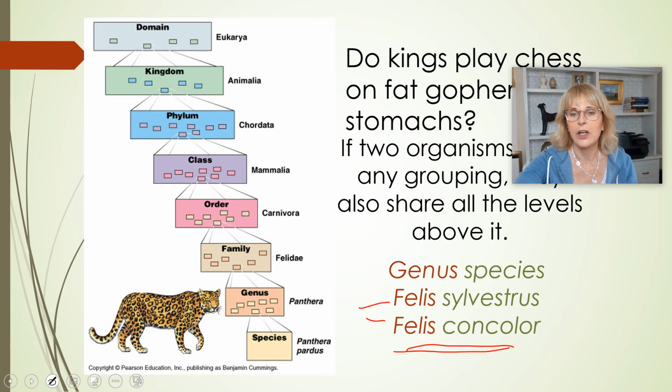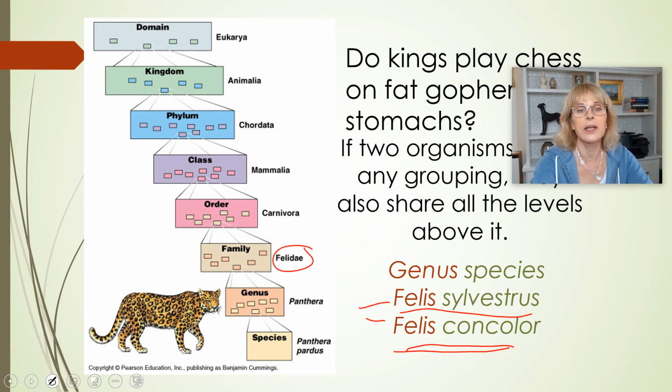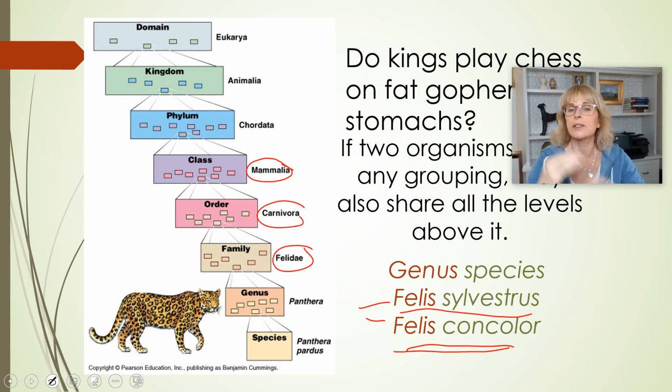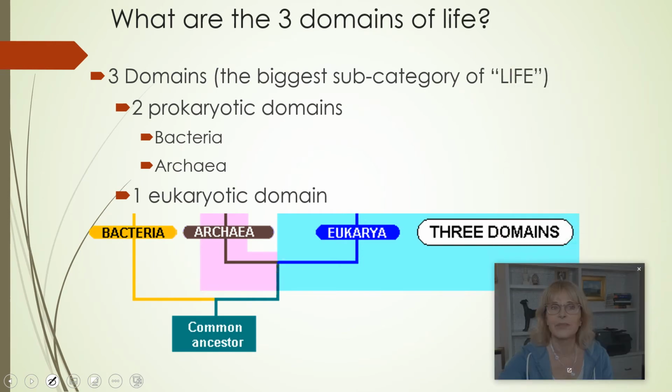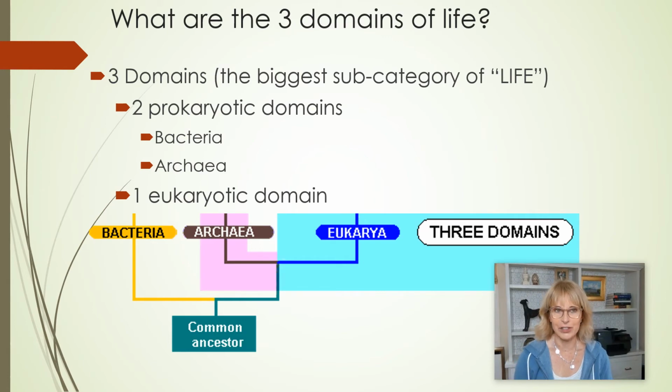Anyway, because they have the same genus, they are also in the same family, in the same order, in the same class, right? They're going to be in the same things. Now, even though they have the same genus, and I've printed that word in that brown color, doesn't mean they are the same species, right? Because species, that is a segregation afterwards. Great. So you need to know about the Linnaean categorization system.